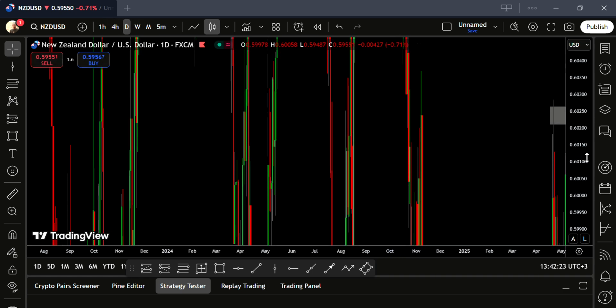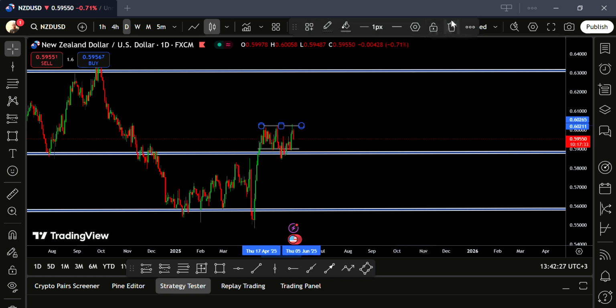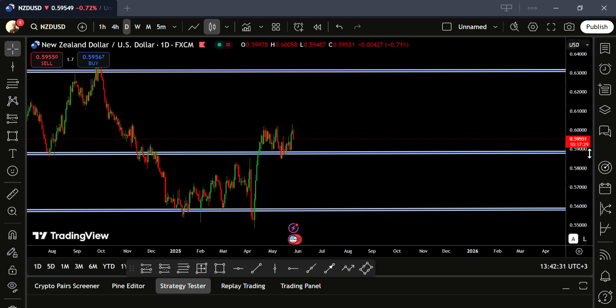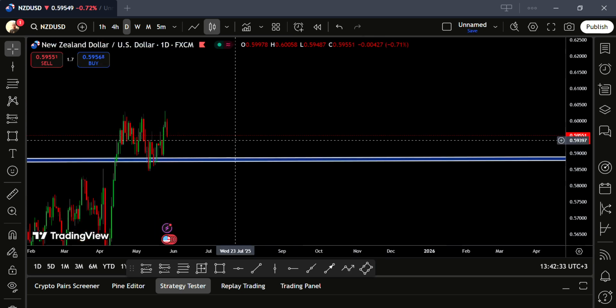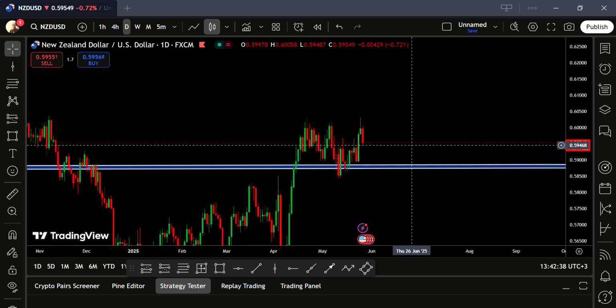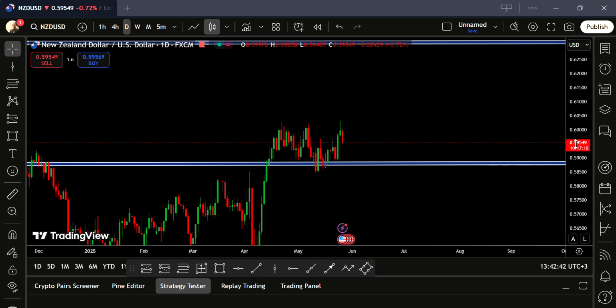Now that you're using lower time frames, you have to be keen, and you have to always be on the chart such that you do not miss your setups. Why? Because your setups will happen quickly. For me, who is trading and executing on the 4-hour using the weekly as my high time frame, I don't have to be on the charts all the time. I can see a setup going to form.